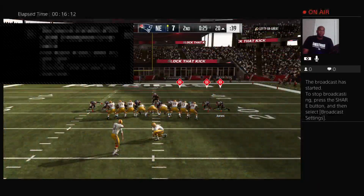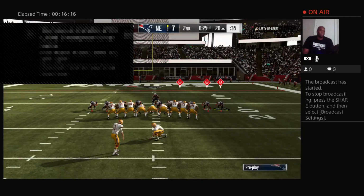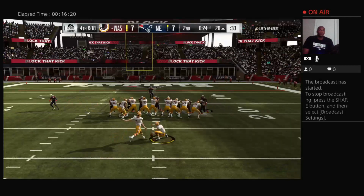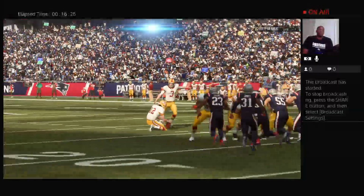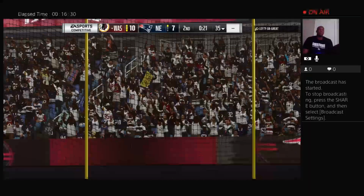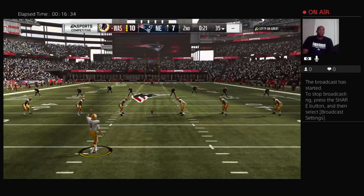So now on 4th down, the Redskins will hand things over to their kicker, Dustin Hopkins. Right hash, 37-yard attempt. And Hopkins' kick is good. And they take the lead here now at 10-7. Now the drive ends in just 3, but they'll take it. Looks like they'll head to the locker room, barring something unfortunate on the scoreboard.